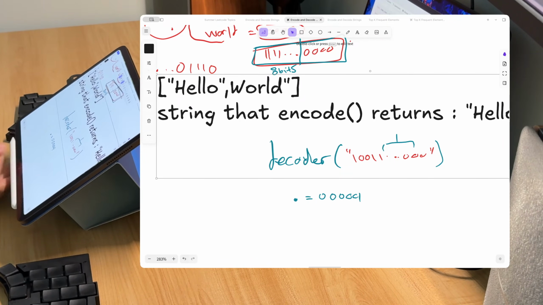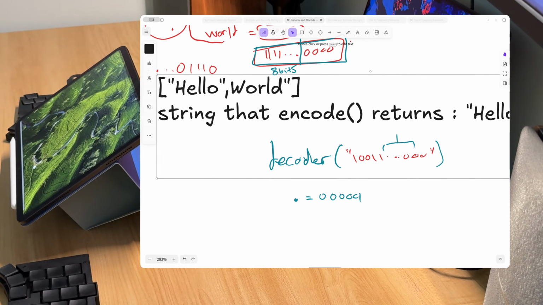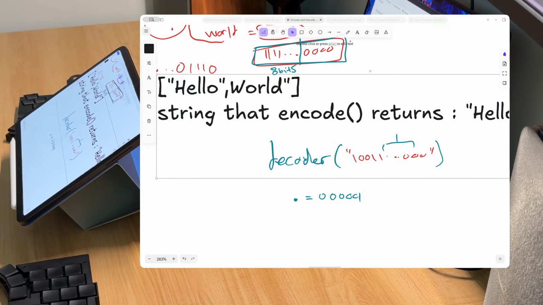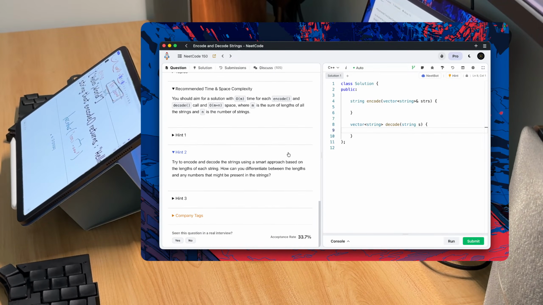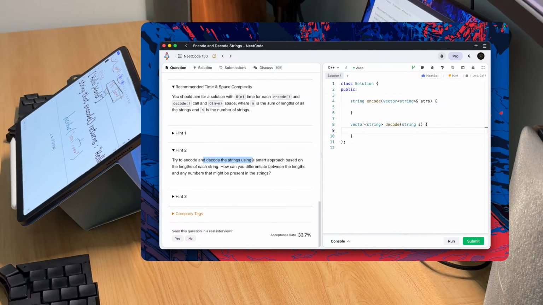Okay, I'm gonna look at hint 2. Okay, hint 2. We can encode and decode based on the length of each string.